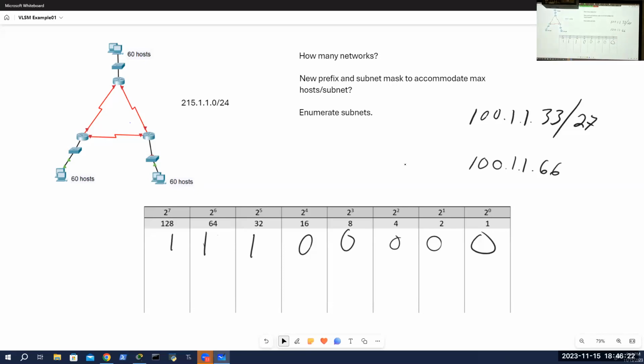They're going by 32s. So if the subnets are going by 32s, then you can surmise the first subnet with this address was 10.1.1.0. The next one was 10.1.1.32. The next one was 10.1.1.64, 96, and so forth. So that tells you that this guy's in the 32 subnet because it's 33. It has to be between 32 and 64.